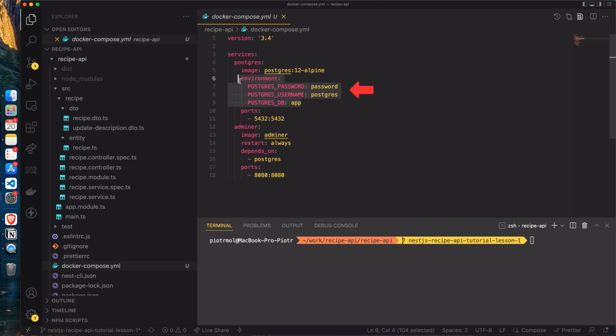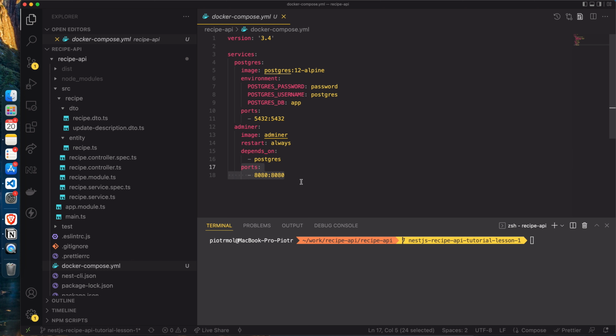When you look closely at the Docker Compose file, you may notice that there are some environment variables set. Here, we have the credentials for the PostgreSQL DB. Next, I opened the ports so we can access the DB from our local machine. Then, for the adminer, I did the same. I also opened the port so we can use it.